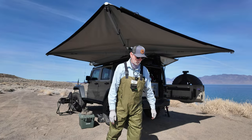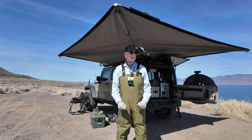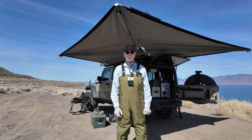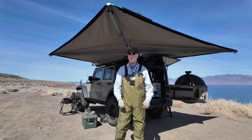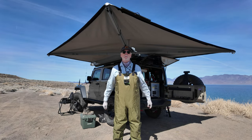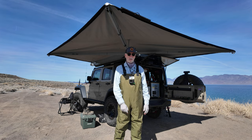Right, so we are getting ready to go fishing here, and so it should be fun. I've never done this kind of fly fishing before. I've done shore fishing on lakes before, but never with this long of a pole, so should be fun learning a new casting technique, and Taylor and the guys are going to be helping me out here.